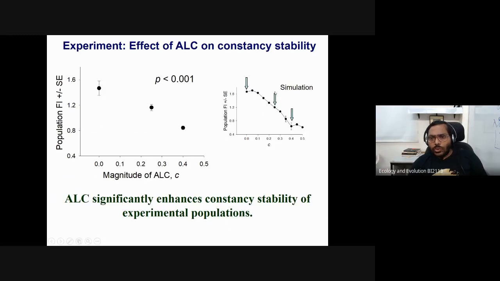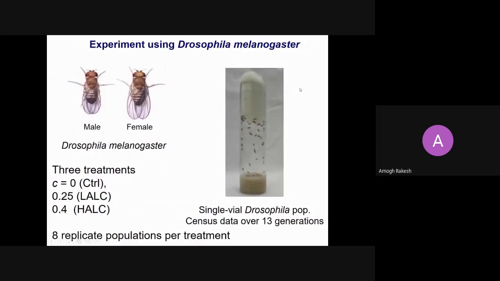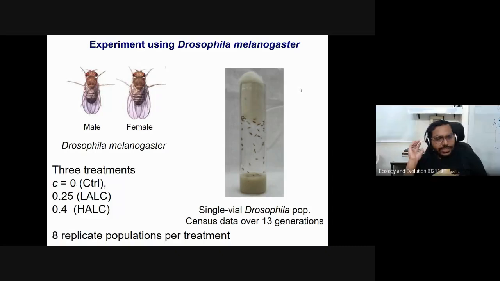So first let's look at whatever we have here on the right side. Sir, when you say that you have to bring up the population, do you introduce new individuals? Yes. So basically we had backup vials, and in order to make up the number, we took some flies from the backup vials and introduced them.